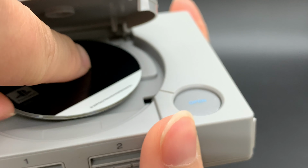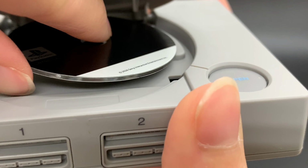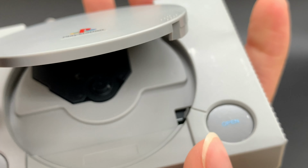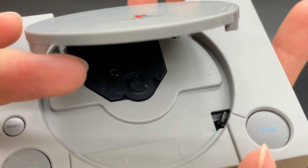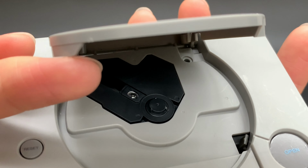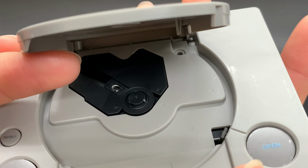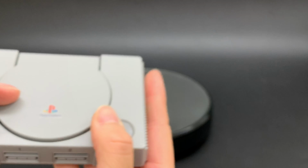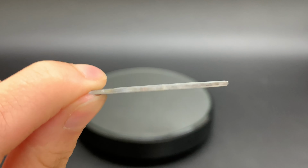Disc, yeah. All right, show us the underside. The underside? Yes, because PlayStation discs were not just plain CDs. We can see the inside of the disc drive as well there. Now, is that a little clear piece there for the lens? Yes. For the laser? That is so cute. Looks cool. Yeah, really. Oh, show us the bottom of the disc. Nothing really fancy to see on the bottom of the disc, but that was a unique feature for the original PlayStation there.